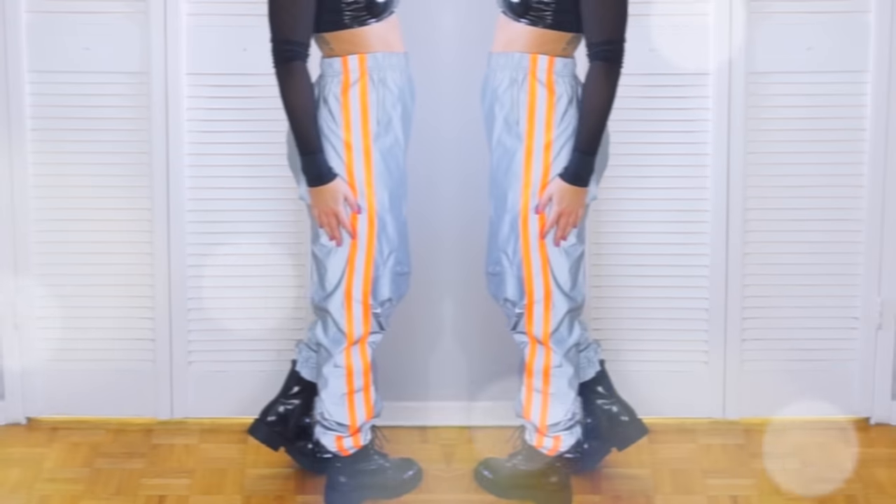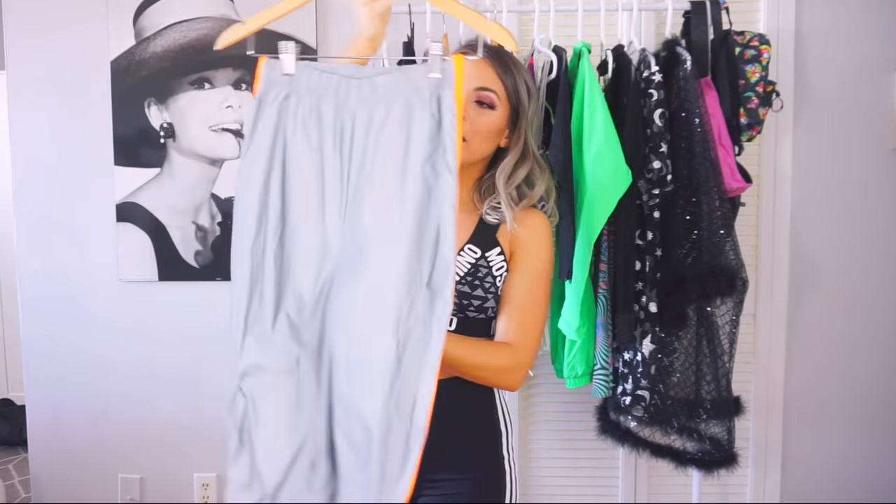Moving on to the category of bottoms — bottoms are my favorite piece to style my outfit around. One of my favorite go-to bottoms is either a high-waist cargo or just high-waisted loose pants in general. This pair is from Dolls Kill — it's a reflective material, super trendy right now. I love the orange neon stripe feature on the side. It's got a nice high waist, and the bottoms have the stretch tight bottom. High-waisted is definitely key at a festival if you're eating or drinking and don't want to worry about how your stomach looks.